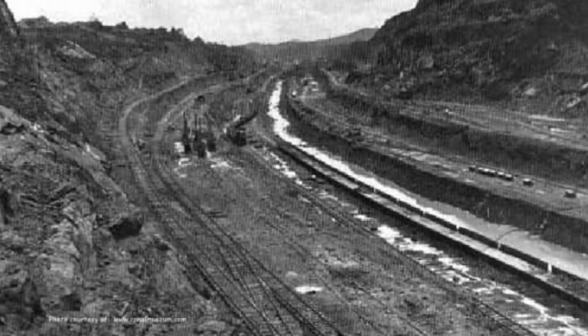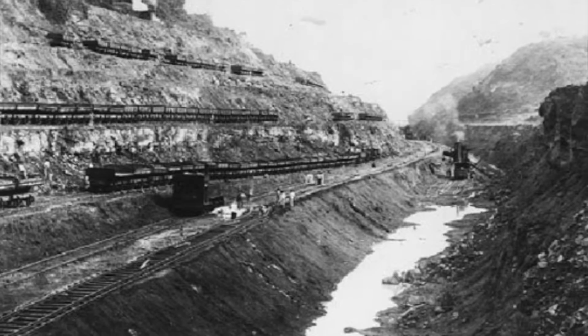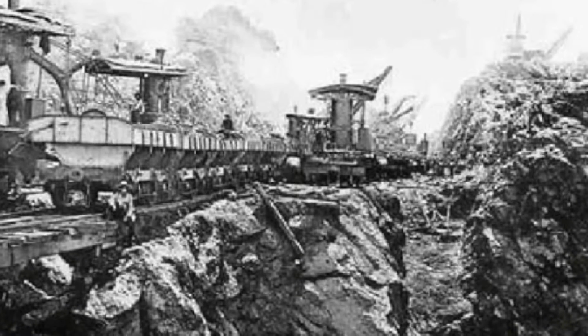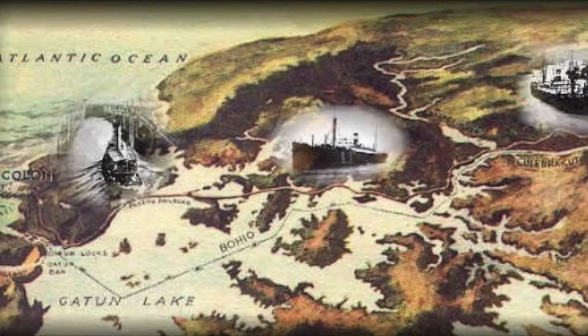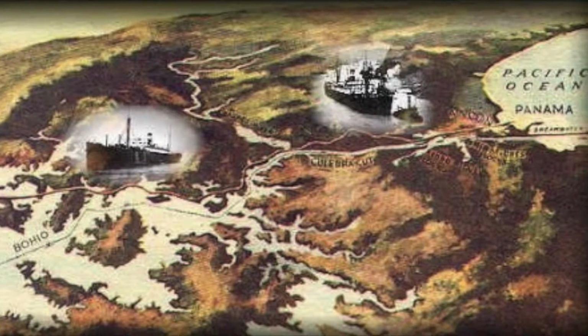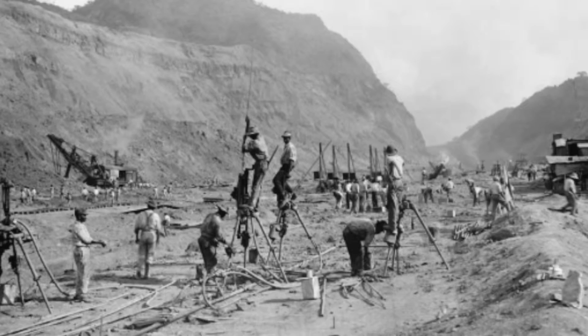The historical significance lies in commercial trade and shortening the amount of time it takes for ships to travel the Atlantic and Pacific Oceans, basically connecting both of them. Before the canal was built, ships needed to travel around Cape Horn, which was a 12,000-mile trip. After the canal was finished, about 8,000 miles were cut off the trip, taking the time from 67 days to about 22. Today, you can pass through the Panama Canal in about 6 to 8 hours.